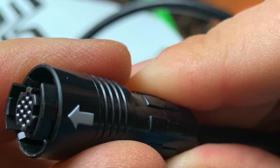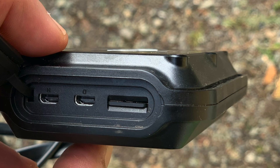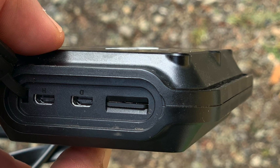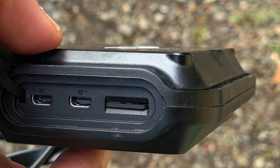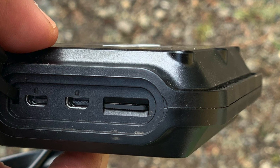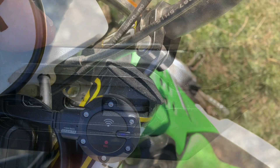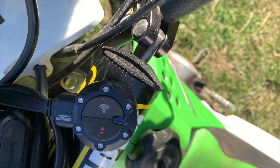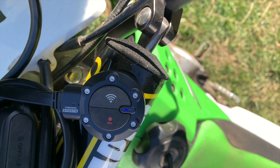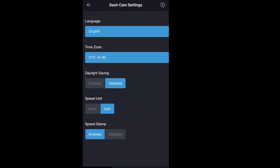The Thinkware M1 comes with everything you need to mount the cameras. This is just a shot of the cable connector that you plug into the cameras. The only thing we had trouble with was lining those cable connectors up perfectly — once they're connected, the camera will work almost instantly. The M1 also comes with a power pack that connects everything within the cameras, and inside the power pack is where you put your SD memory card. There's also a control button to connect to the Wi-Fi and a manual record button.